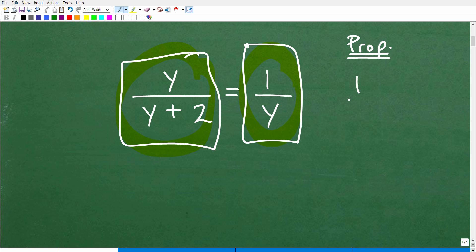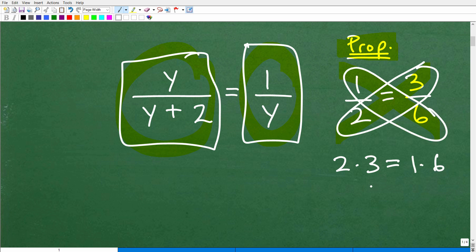Let's look at something here real quick. Let's say I have the fraction one-half. Let's make up another fraction that's equal to one-half, like three over six. So this is one fraction equal to another fraction. That, by definition, is a proportion. And what you can do to solve a proportion is use this property called the cross product. If I cross multiply, notice that the product of this cross multiplication is equal. In other words, two times three, let's write that here, two times three is equal to one times six. Two times three is six, six is equal to six. There you go. So this is the cross product, and you can use this property to solve proportions.